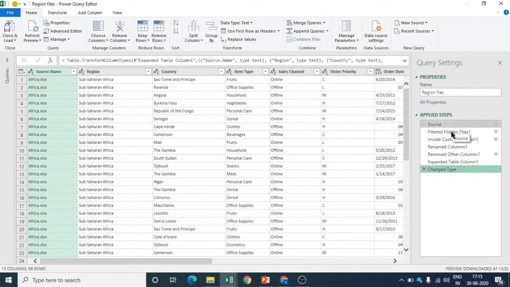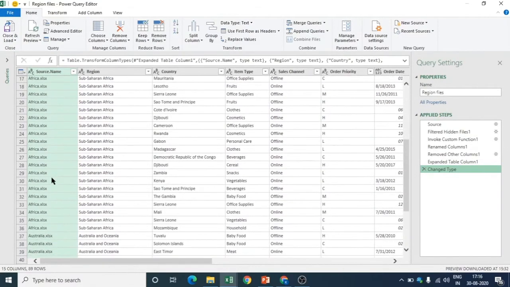So these are the different steps and it has done it automatically. We will go in depth in our later videos on how this is happening. For now, you can understand that the applied steps work as a recorder. It records every step you make here. You can delete any step, but it is not required for now.